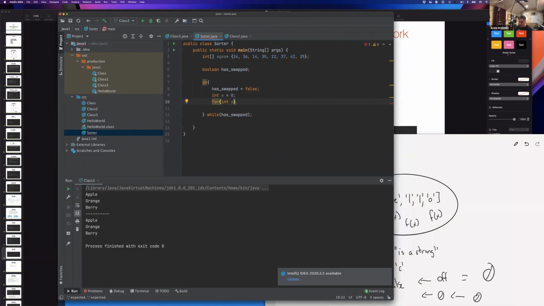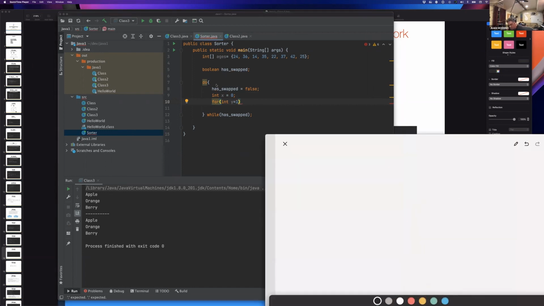So we're going to do for int y equals 1. And why am I using 1 in this case as opposed to 0? Let me go back here. If we have the array 24, 36, 14, 35, 22, 37, 42, and 25, we're going to be evaluating these two. I want to make sure that this pair keeps shifting until it is safe.